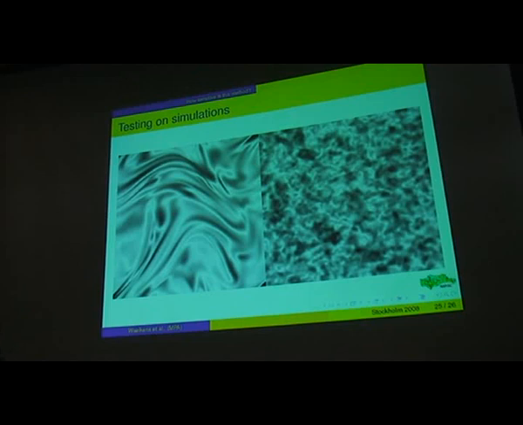Please say again. The left picture is from Shikachiki and comes from calculation, but on the right hand side, what is it? This is just a Gaussian random field. A Gaussian random field. And what about the scales? Is it more or less the same integral scale in the two? It contains the same power spectrum. It's the identical power spectrum. The power spectrum I used to generate it is this. And I would like to be more precise: the scale, the energy contained at each scale, is the same in these two pictures. Yeah. Amazing.